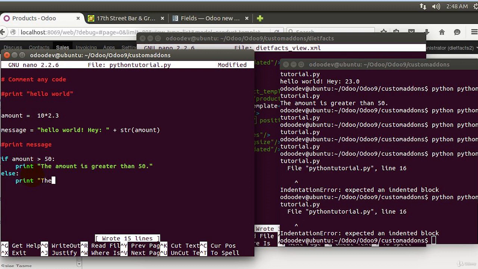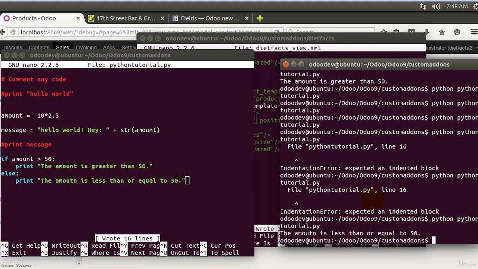Print the amount is less than, or it could be equal to 50. So we'll save that, run it again, and now it says the amount, misspelled, is less than or equal to 50 because our amount is less.